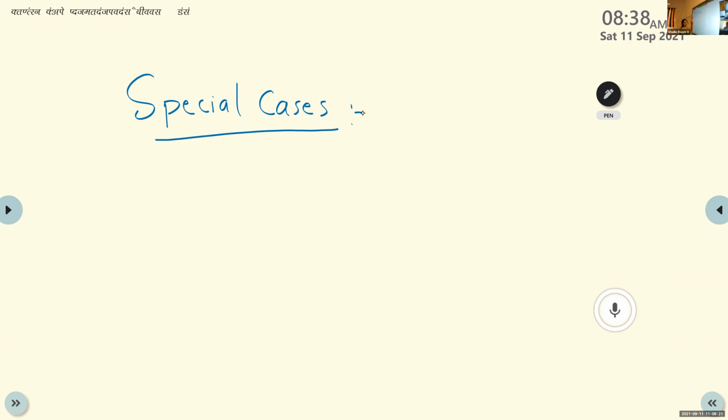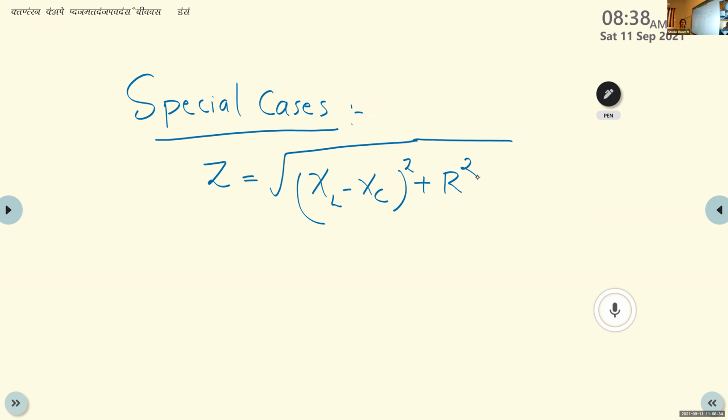So we know that the equation for calculating the impedance is Z is equal to root of (chi L minus chi C) the whole square plus R square. This is the general equation for calculating the total resistance offered by the LCR combination, and the total resistance offered by LCR combination is known as impedance of the circuit. Now, if the circuit contains no capacitor, that is, if C is equal to 0, then what is the equation for impedance? What about the impedance of the LCR circuit?